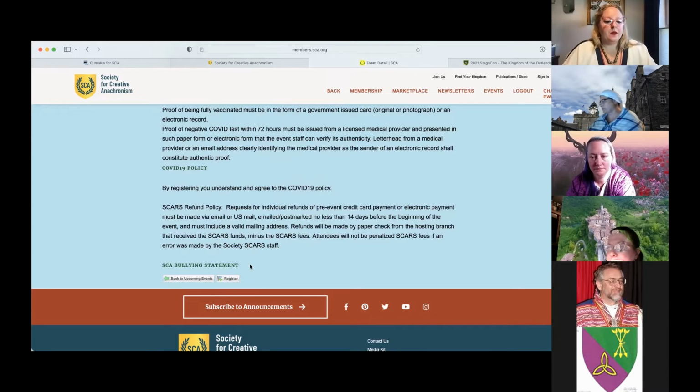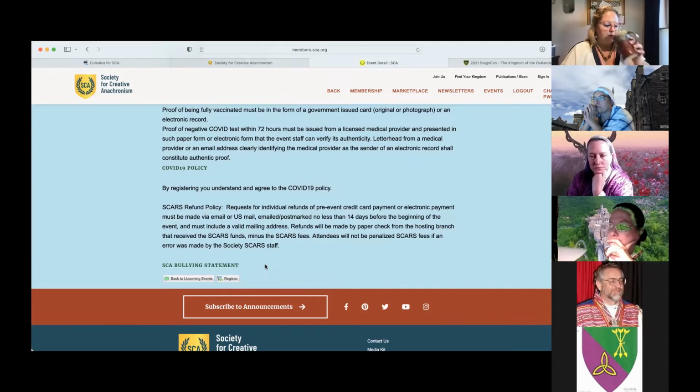And when that happens, I believe if someone cancels, we refund them, and in our case, we don't have a fee for cancellation. So the barony will still eat the fees for SCARS, 3 to 4%, depending on the size of the event.